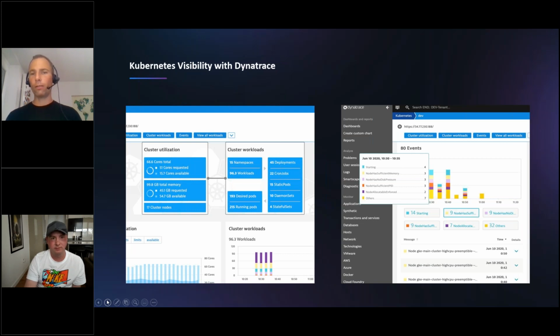What you see here are some of the new things that we have. It's full monitoring of your workloads. We have a new concept called cloud applications, so we automatically monitor your pods, your services. We see all of your events. That is a great insight, and it shows you what's really going on in the system. People like Kelsey Hightower, the Kubernetes advocate from Google, always make it very easy, but we also know that Kubernetes is a complex beast, and we try to solve that complexity issue.